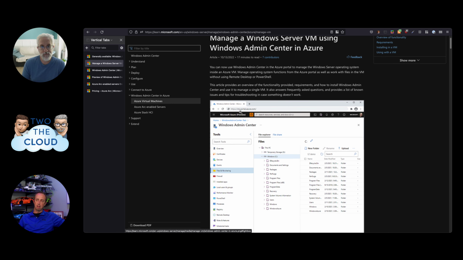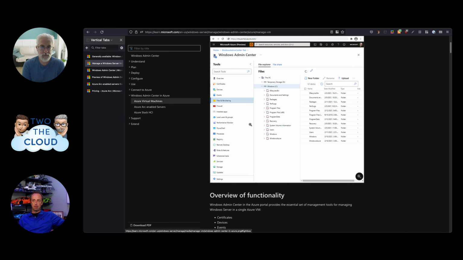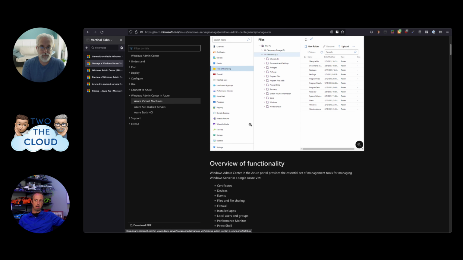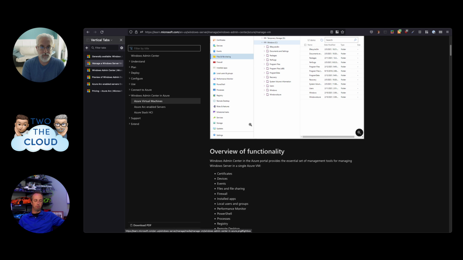Got it. This was the other cool thing I was looking at. I was looking through this documentation, and it appears that Admin Center is completely free. It is, yeah. There's no cost for it. It's built in. The cost is still your compute. This is a virtual machine that you're going to stand up, and the virtual machine needs to be active to run it.